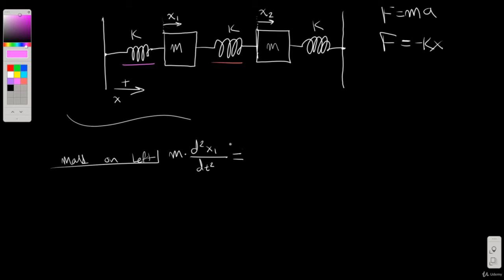And we sort of have to keep track of this. And so if this mass were to be displaced a distance x1 to the right, what would be the restoring force? Well, we do know from the previous videos that if this is our positive direction, then if I displace this mass to the right, this particular spring is going to pull it to the left. And so we have minus kx1, right? But of course, this isn't all, because we also have the contribution of this spring here.